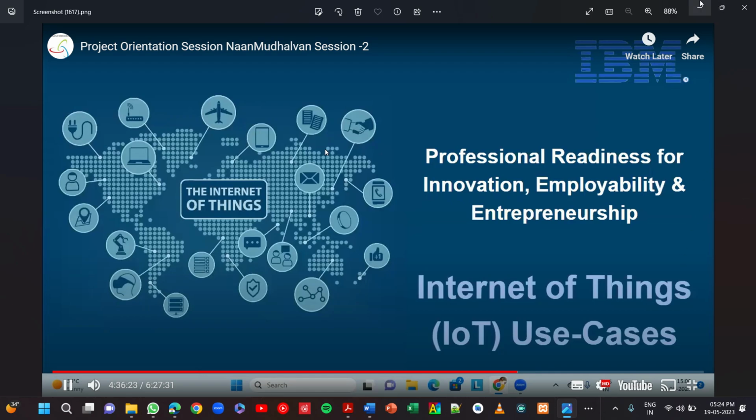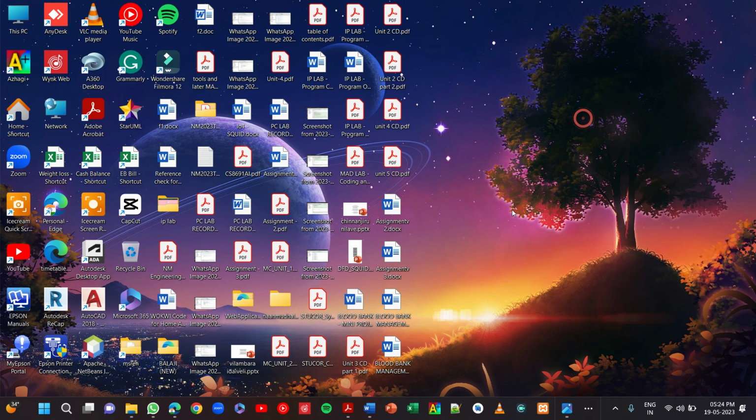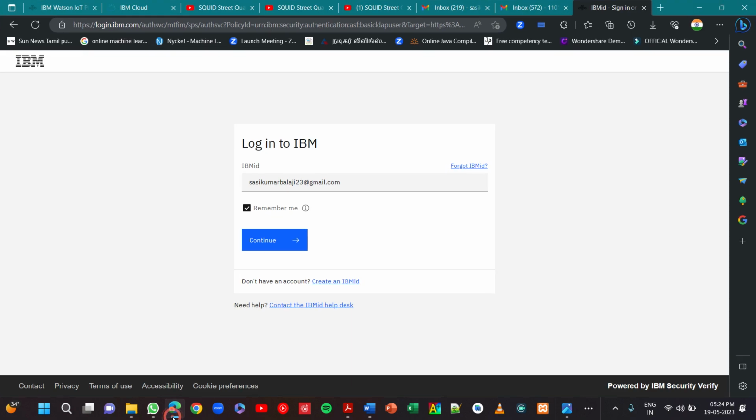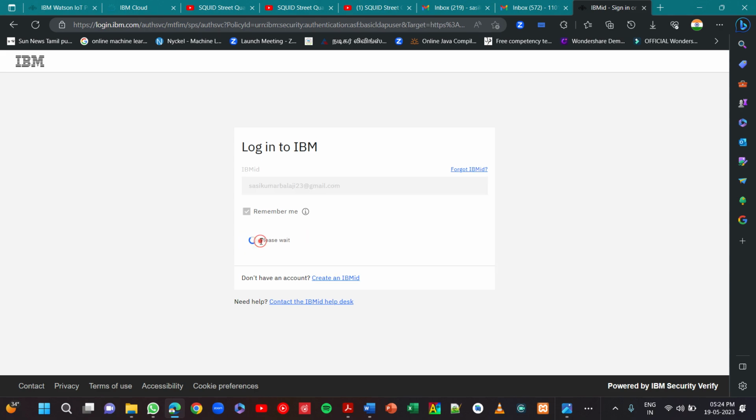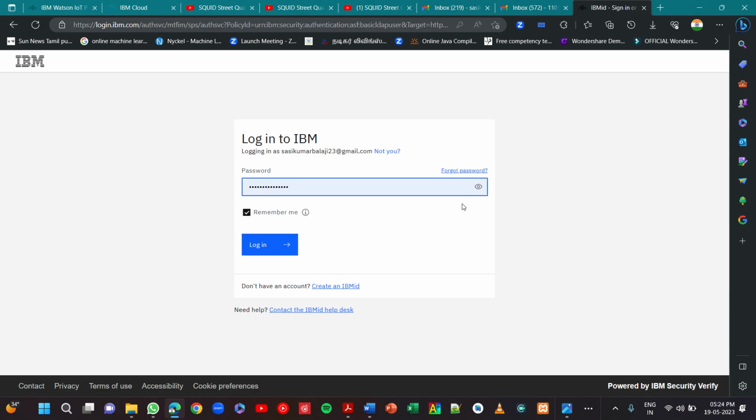Okay, so let's start. First things first, opening the login to IBM. The IBM ID should come over here. We have to give your Gmail ID so that you can get the IBM ID as well. Then the password is required, so we can show it like this.